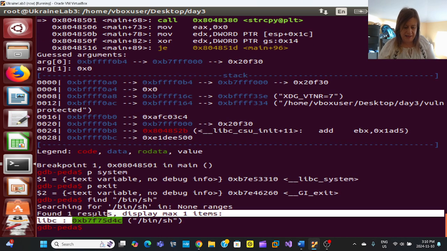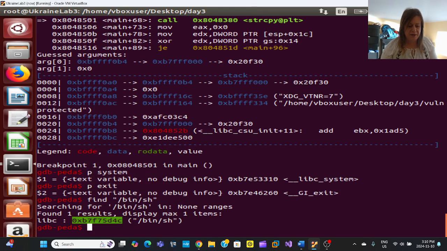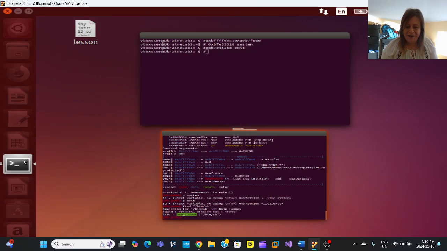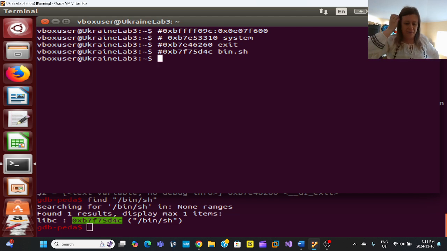And there's our /bin/sh. There's so little entropy on these, you can almost start guessing where they are. I swear to God. And we'll write that /bin/sh, close enough. Okay, so now we have all the information we need, except for that old cookie address, which we'll try not to get confused on.